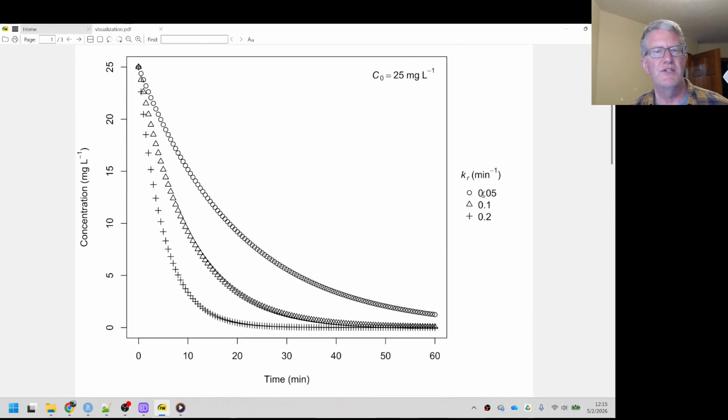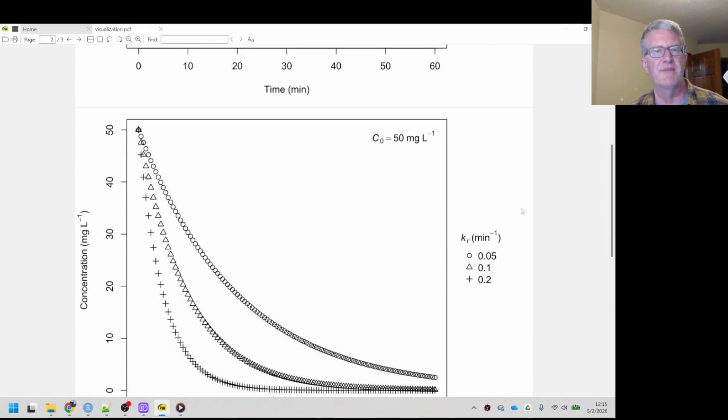If you want to challenge yourself, you can put this text outside of the graph. There's a couple different ways to do this, but if you use the text function, you can do it. If you want to challenge yourself to figure out how to put this here in this margin, increase the margin and put the label outside the graphing area, that might be something that would be fun to try.